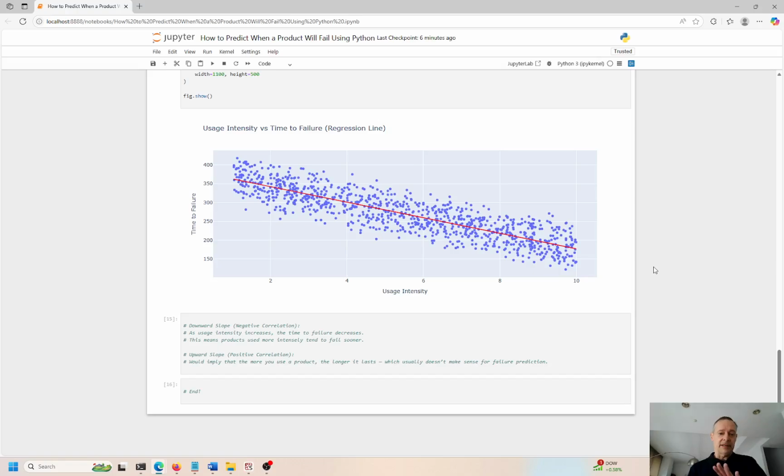So this means products that are used more or more intensely tend to fail sooner, right? That's just common sense. The regression line looks a little bit weird if you use academics and normal statistics, but this does exactly what it's supposed to do. The upward sloping positive correlation is like, if you make more money, your stock price increases, right? That's a positive correlation. This is negative correlation, but it's a whole different concept. So you have to get your mind around that and understand the use case in the scenario that we're doing here. So that's pretty much it.